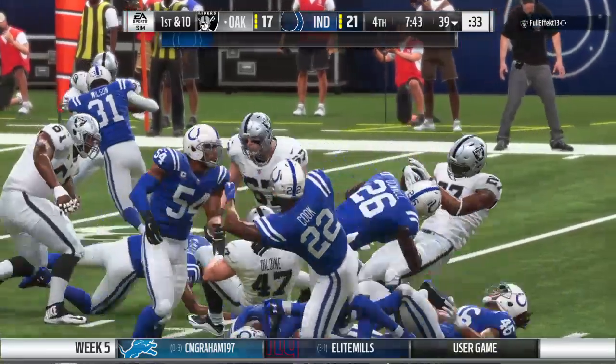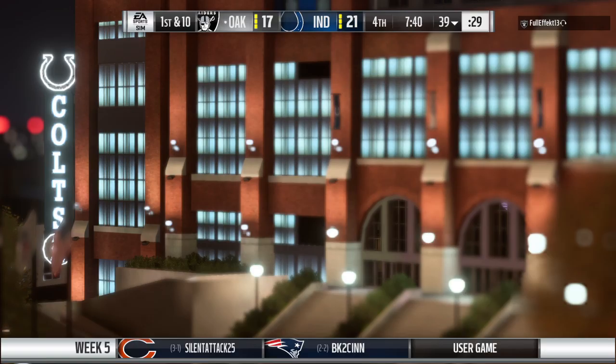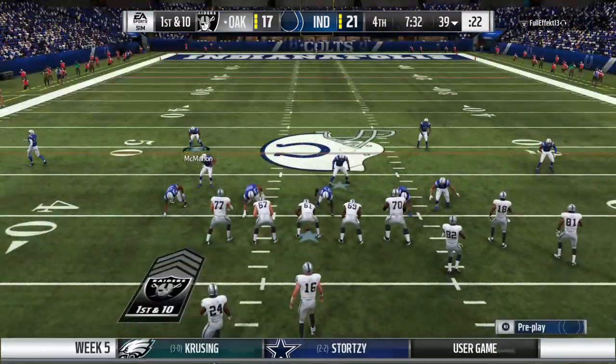Give him 14. For a lot of guys playing this game, there's no better feeling than running right through a tackle. He's able to lower his center of gravity and churn his legs for a really nice pickup. So from the 39 now, they'll come up on a 1st and 10.